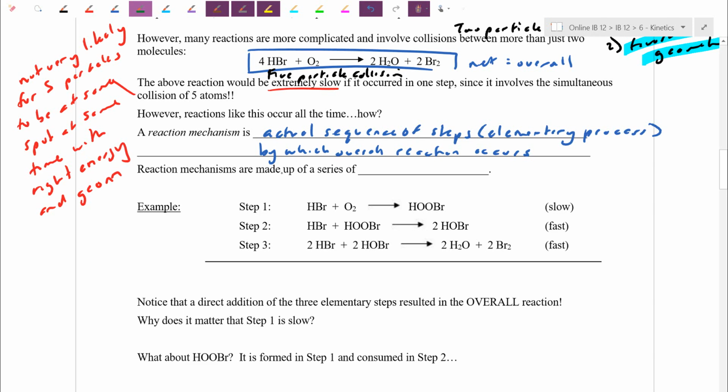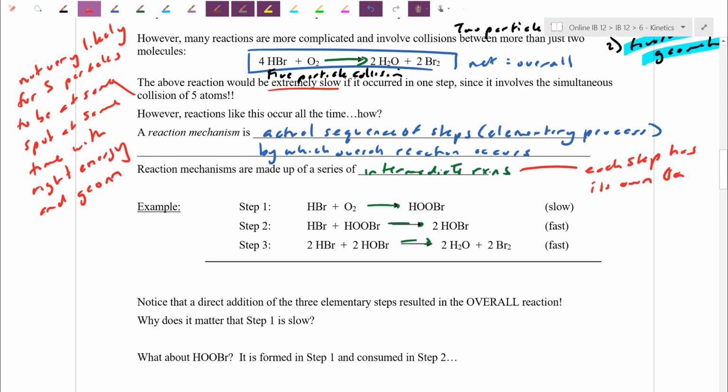So reaction mechanisms are made up of a series of what are called elementary steps. We can call them intermediate steps, or you can call them intermediate reactions. In fact, even though building a house was a reaction, each of these steps, basic as it is, is also a mini reaction as well. Each of these ones here will have their own energy barrier. You can make that note to yourself. Each step has its own activation barrier, right? There's always an energy requirement.